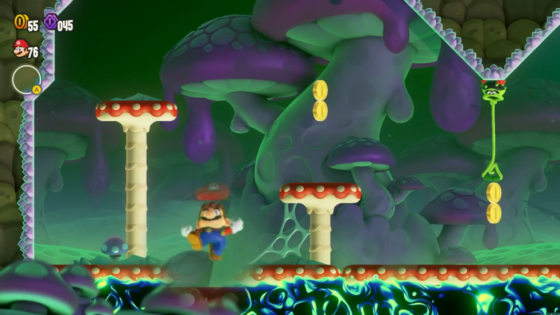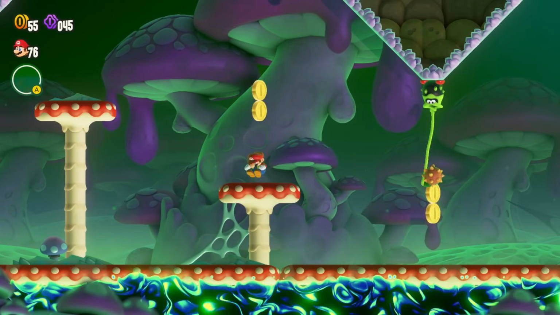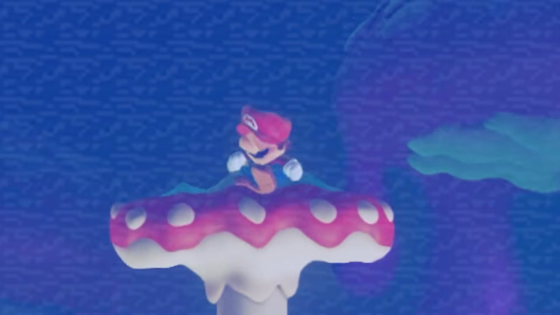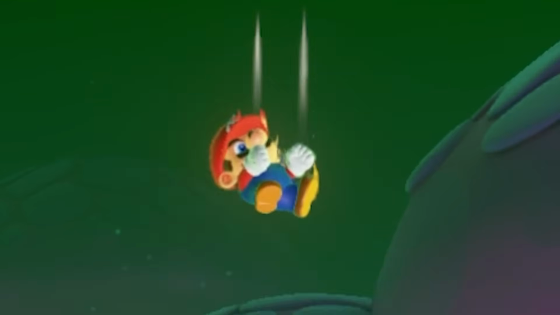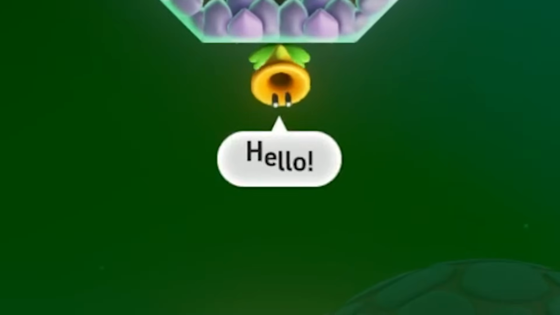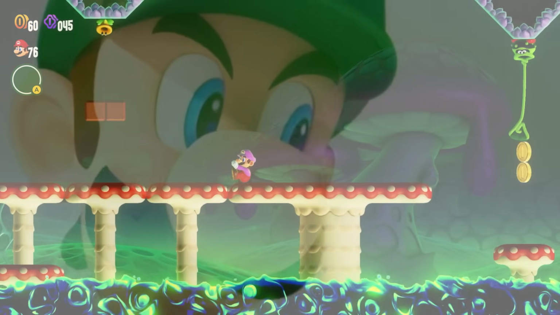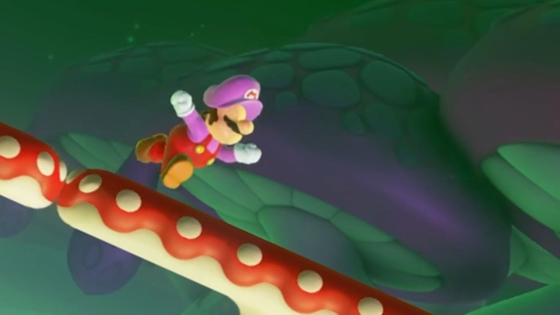Mario? Mario, you good? Mario? Super Mario? Super Mario, you okay? Super Mario? Super Mario! Oh. Oh, he's sideways now. Hello. Oh, he's playing Mario Kart Wii now. Where are your eyes, Super Mario?